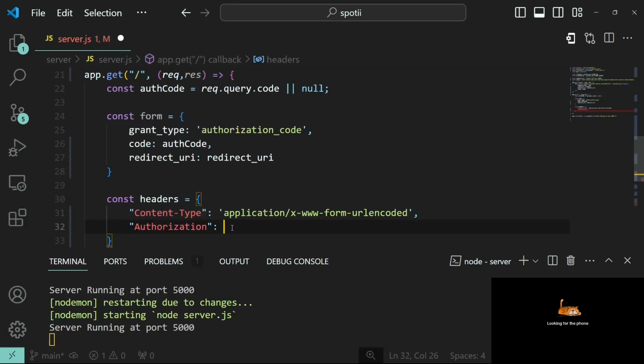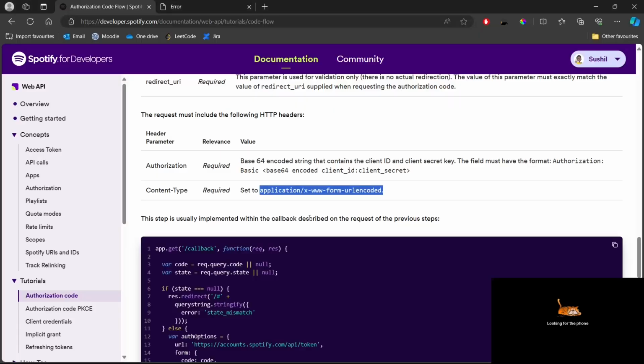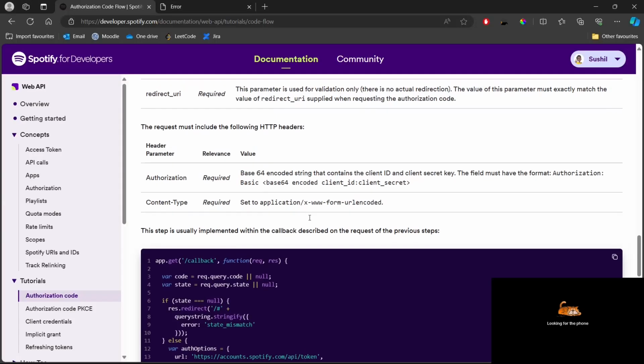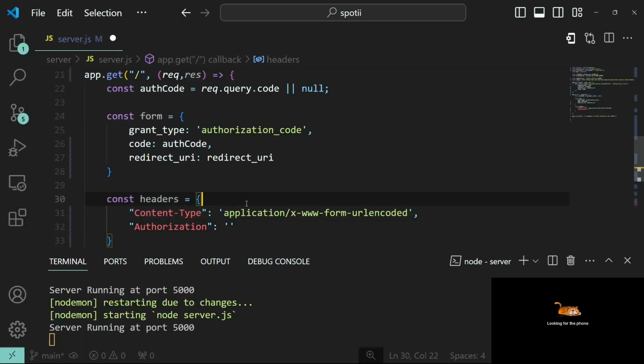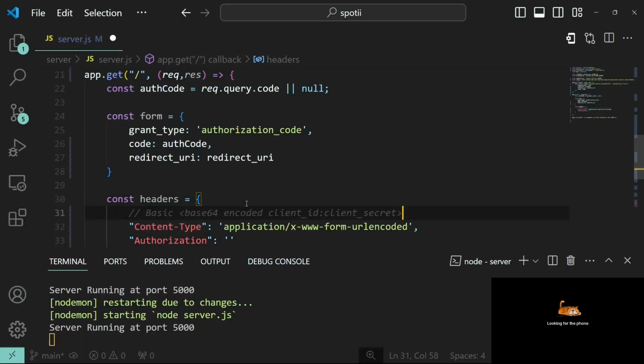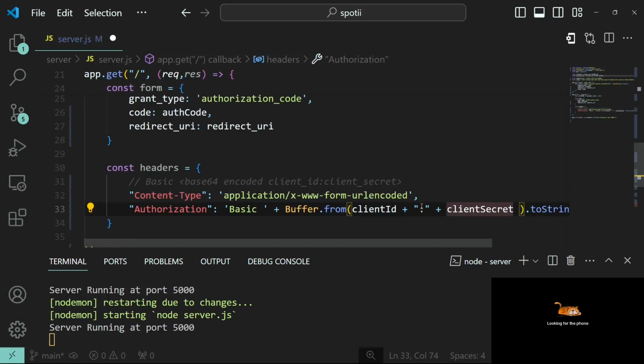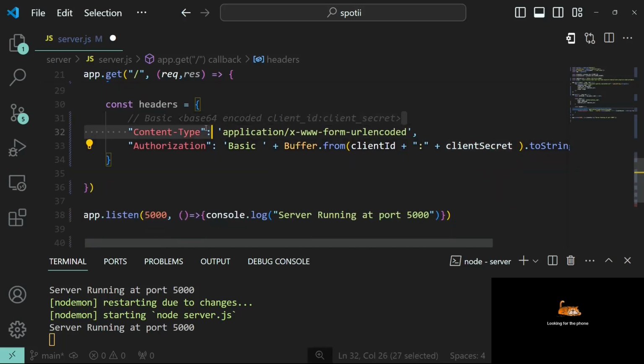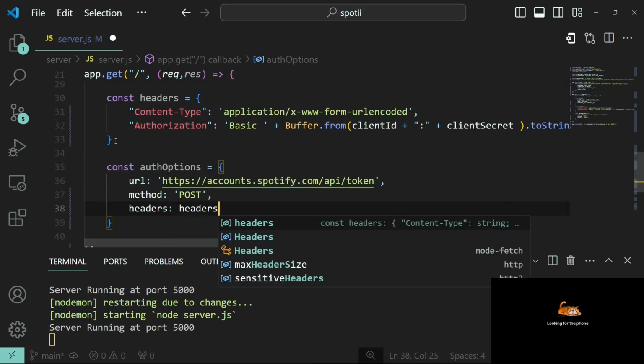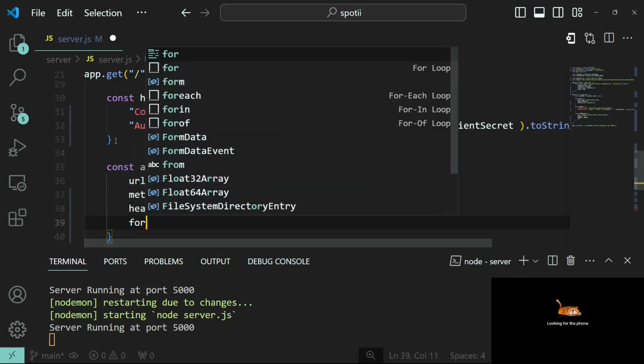Let me copy the basic layout here. Authorization also requires it to be in base 64 string, so we will set that. We'll send the client ID and the client secret as a base 64 string basically. And our final options is going to contain everything basically.